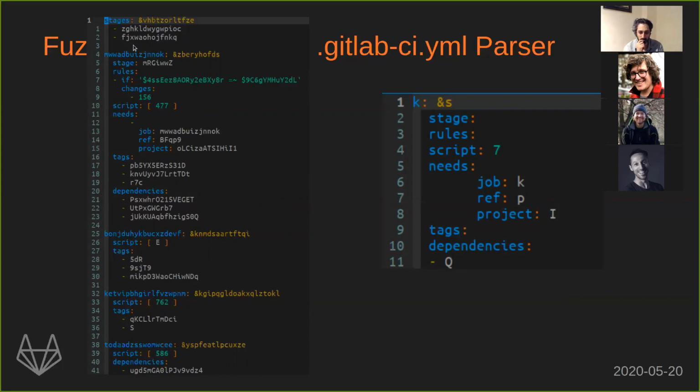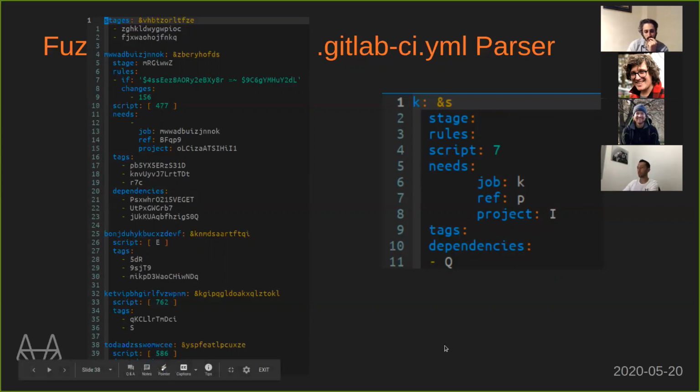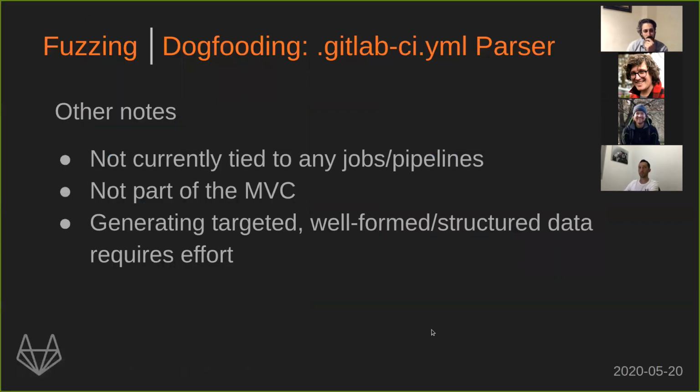So it does 2 passes. It splits on new lines and reduces the data that way. And then once it's reduced it by splitting on new lines, then it iterates through every byte, or binary searches through every byte in the file to reduce it even more. But yeah, the error specifically happens if you have a needs field and a dependency field in the same job. Yeah, then you get the exception that I keep running into.